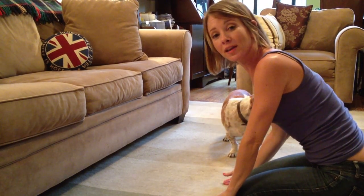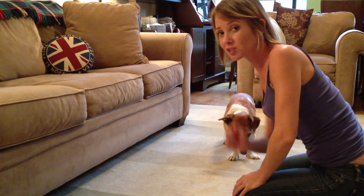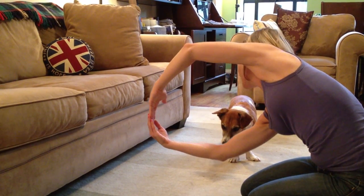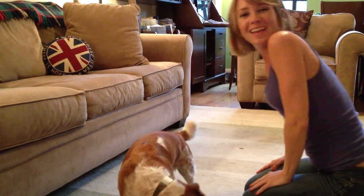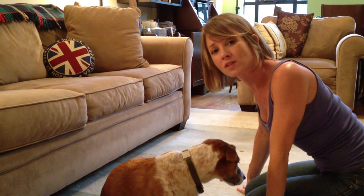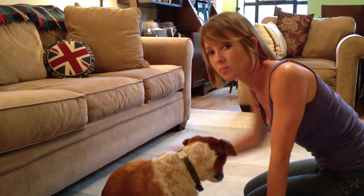Once your dog is consistently walking through the very large hoop, you just want to try to move away from the wall and make the hoop a little bit smaller. This might be challenging for the bigger dogs. So the treat is going to go on the floor and my hoop is going to be like here. Okay, jump! Good boy! He's pretty much walking through the hoop but that's okay — he's still doing it right so he's still going to get the treat. If your dog walks around the hoop, make sure you catch them before they get the treat, because you don't want to teach them that walking around the hoop earns the reward.